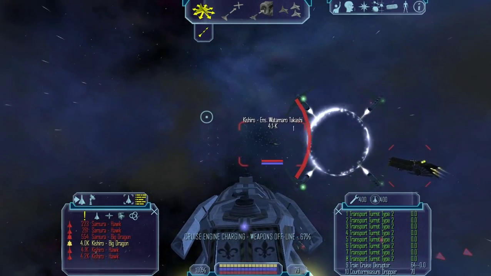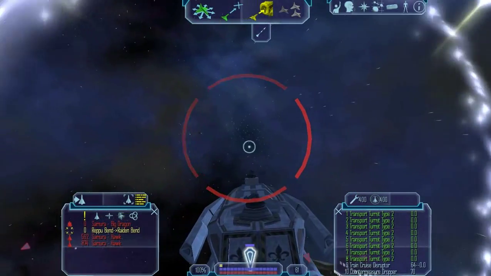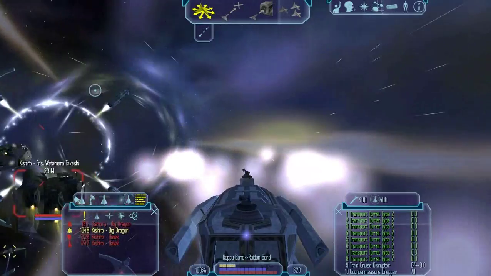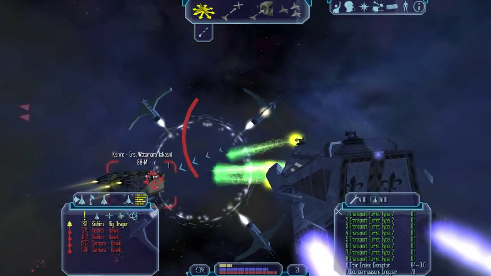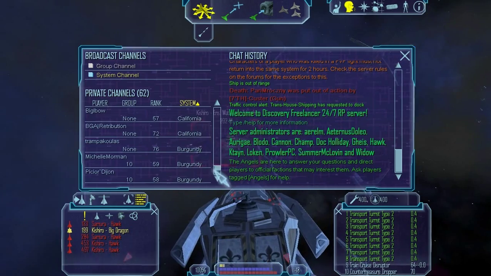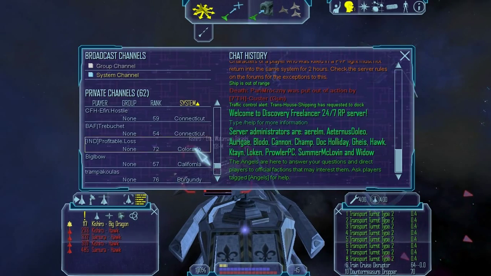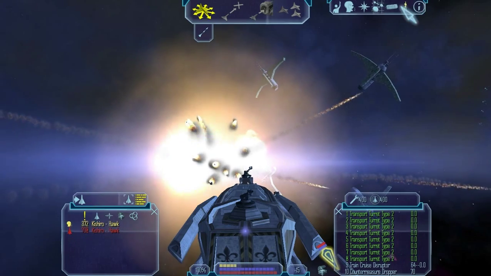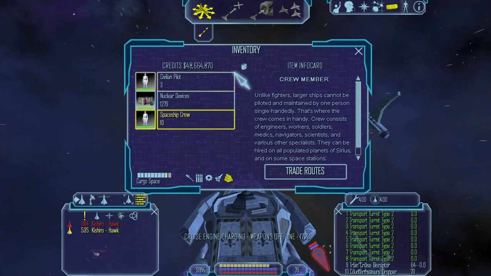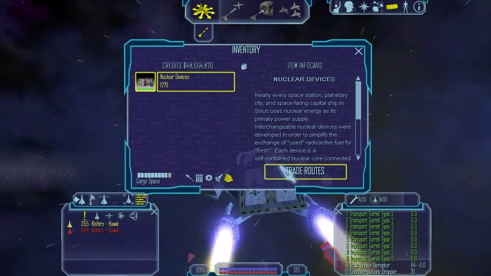Suddenly nuclear devices. Hopefully I can catch this guy. Oh, ow, ow, ow. Nope. Oh, END. Hello there, END. Let's see where he goes. Where do I sell these?